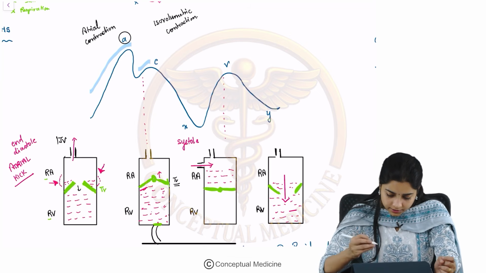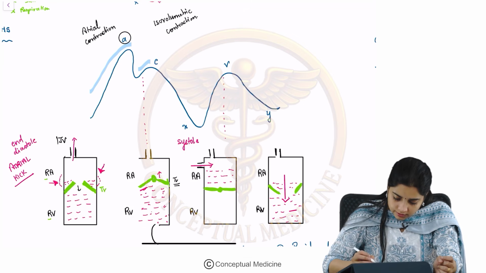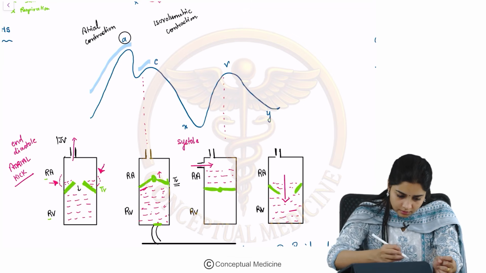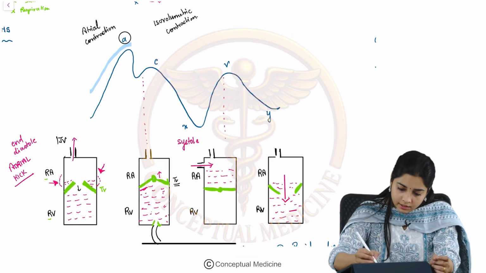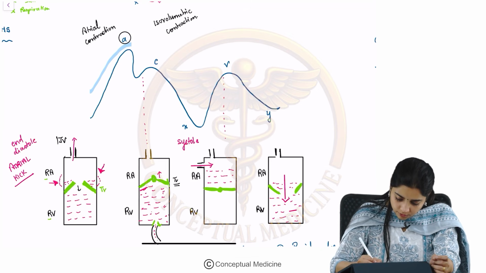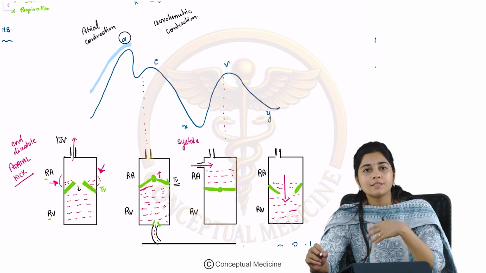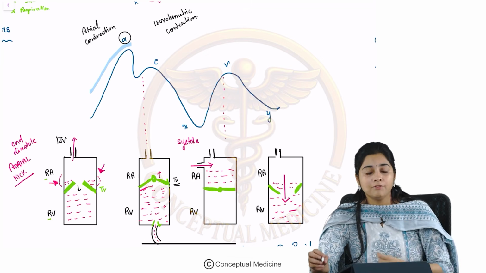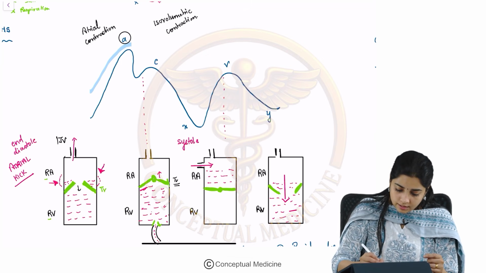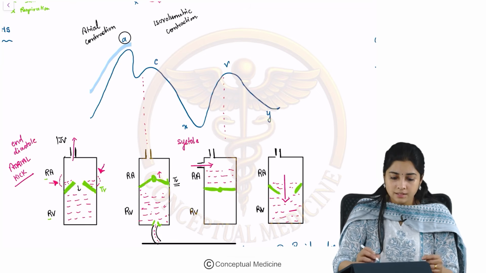Following the isovolumetric contraction, what happens is that the pulmonary valves open and the blood begins to flow. Correct? So this is nothing but the beginning of your systole. Once there is the beginning of your systole and the blood empties, as the blood goes on decreasing, can you see here the blood goes on decreasing, what happens?